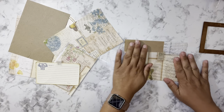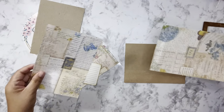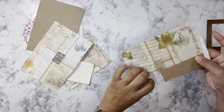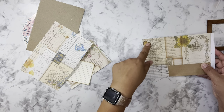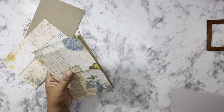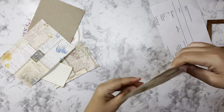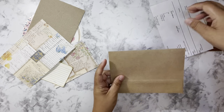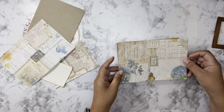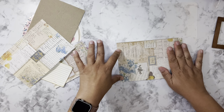Okay? So I'm just gonna do the other side. And I think I want this one, just because I had that butterfly there and I had the other butterfly on the other side. That's why I want this one. So let's see. Make sure this is the. This one is gonna go here. Like that.